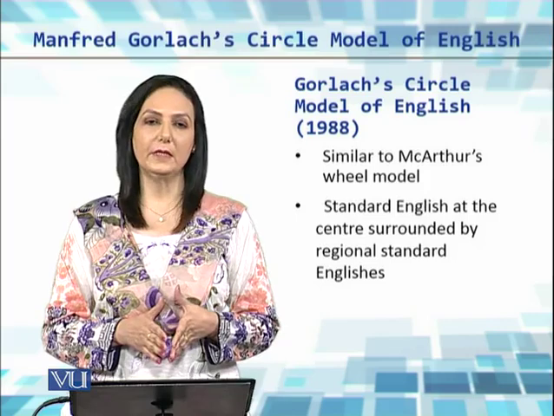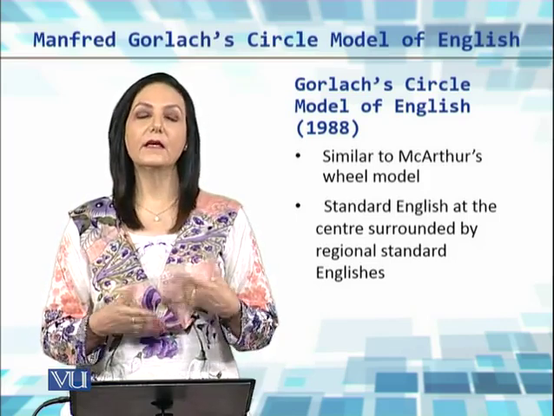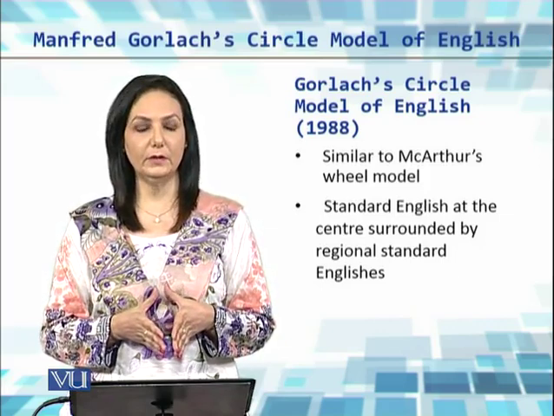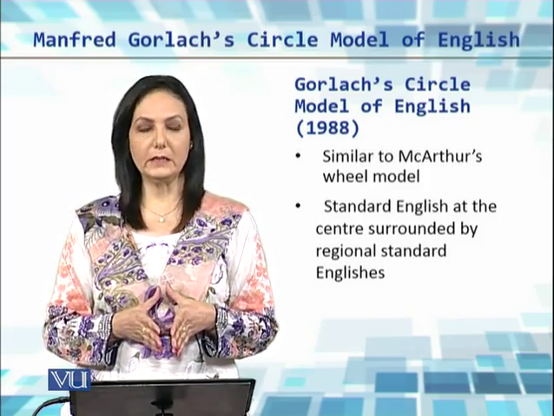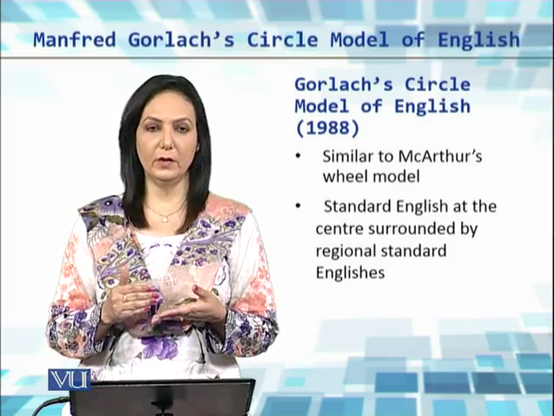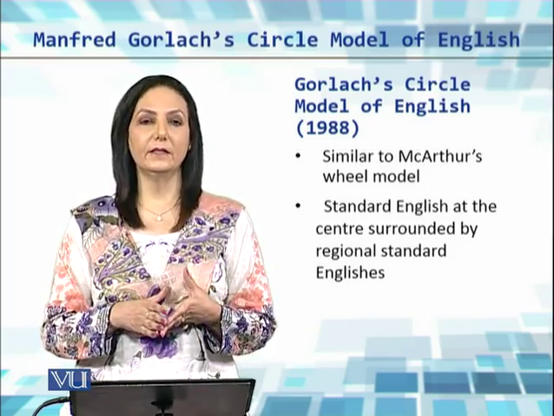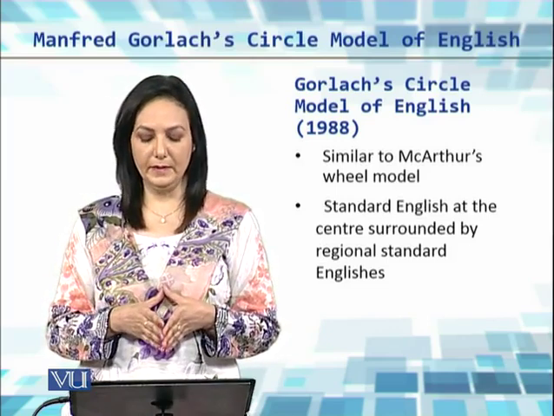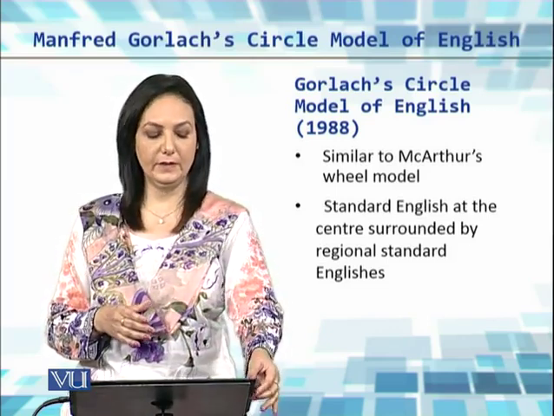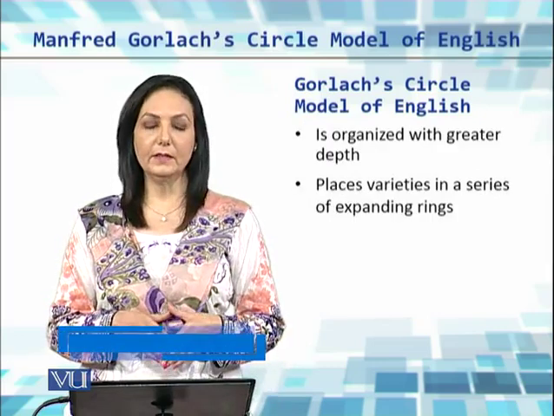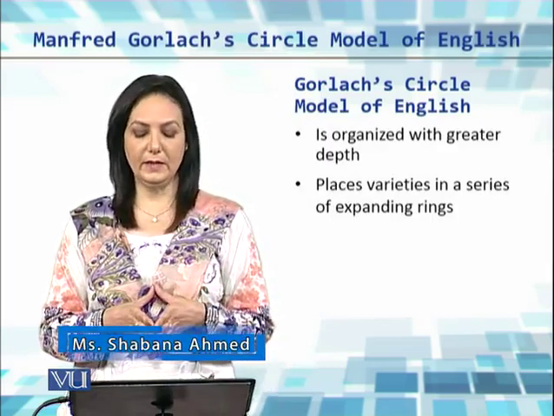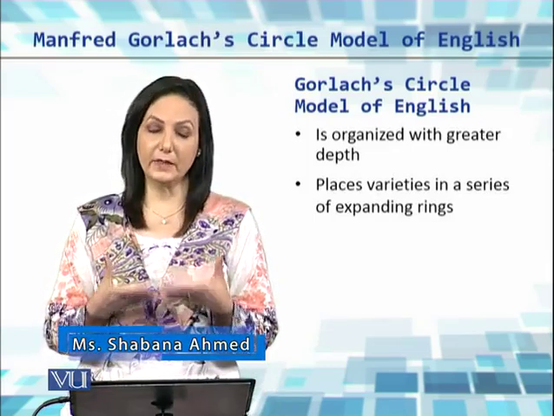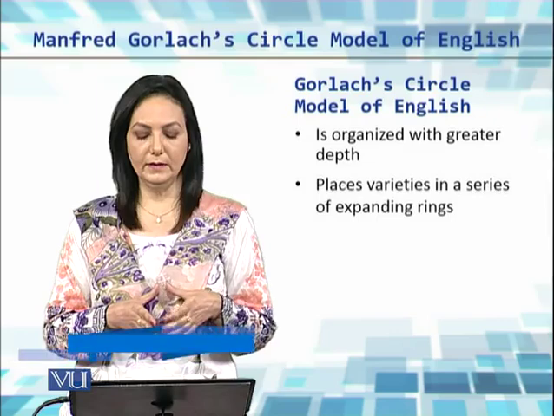The next model we are going to look at is Manfred Görlach's circle model of English. This model was presented in 1988. It is very similar to MacArthur's wheel model. It also has standard English at the center of the circles, surrounded by different regional standard Englishes. This model is considered better organized, with greater depth than MacArthur's circle.